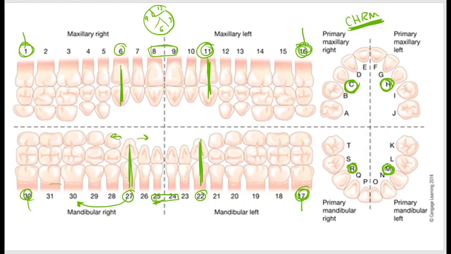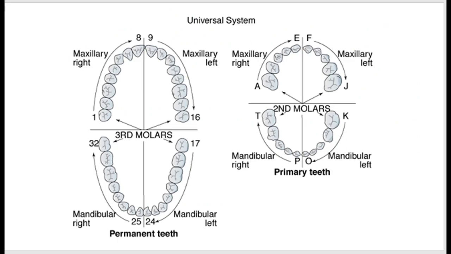And just to confirm, when you describe a tooth, if I ask you about tooth number 3, you have to say it is permanent, maxillary, right, and then the tooth name. So permanent or deciduous, maxillary or mandibular, and then right or left, and then the tooth name, which is the first molar, and so on and so forth. Like here, 13. So it would be permanent, maxillary left, second premolar, right? So this is super important, again, to understand and to know. And hopefully these will be helpful for you to practice.